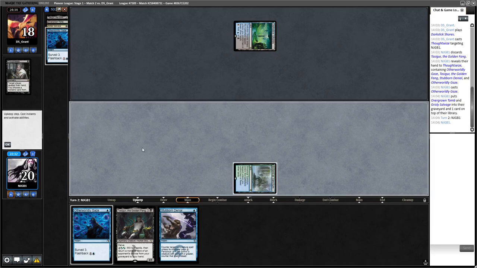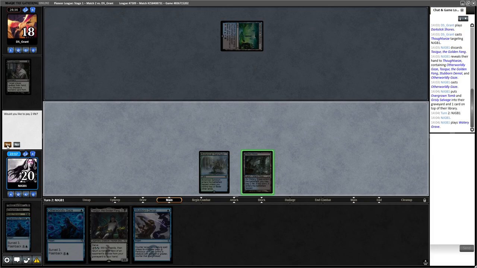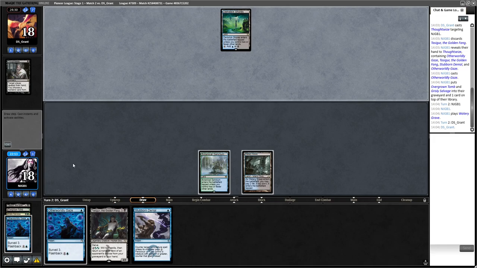But they took a Tasigur, which maybe means that we're meant to... They either have a kill spell or they have another Thoughtseize. Which one do we want to play around? Well, we can flashback Otherworldly Gaze, I think. I don't think we'll play around another Thoughtseize. I think we want to play around a kill spell instead.